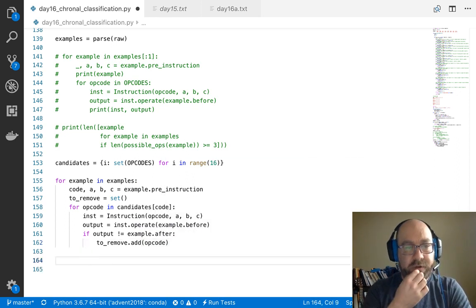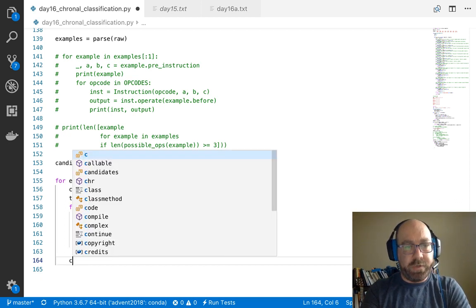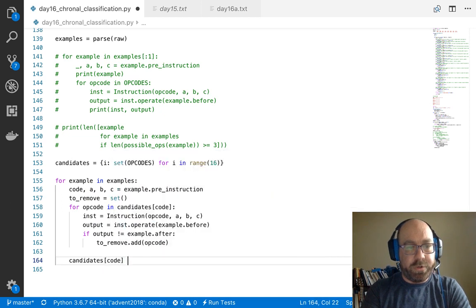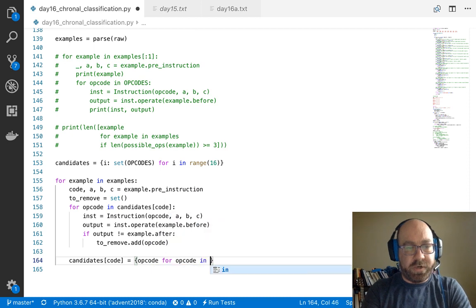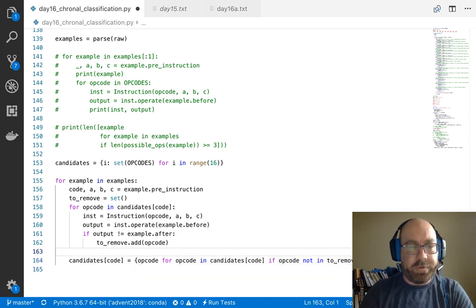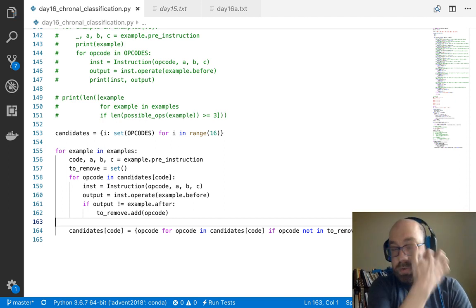And now what I want to do is I want to say candidates code equals opcode for opcode in candidates code if opcode not in to remove. So again, it's hard to remove things while you're iterating over them. So what we'll do is we'll just make a set of things to remove, go through. If you produce the wrong answer, we're going to remove you because you're not a candidate. And so I'll just go through and do this.